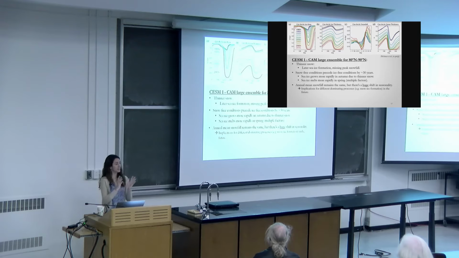The big thing here is, yes, there's thinner snow, and this coincides with later sea ice formation. But what's really interesting is the changes in the snowfall. There's a shift in the snowfall pattern here. More and more snow is happening later and later in the winter season. So even though there's later sea ice formation, you're still getting snow on sea ice, but it's still thinning over time because you're missing the sea ice platform. It hasn't yet formed and it's still missing a lot of this snow. What we found was snow-free conditions in summer precede ice-free conditions by at least 30 years.